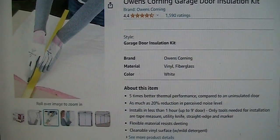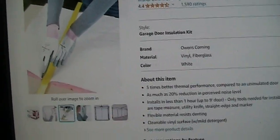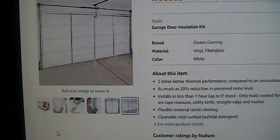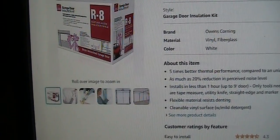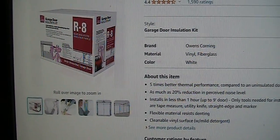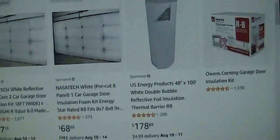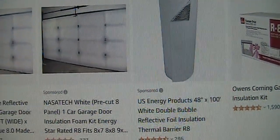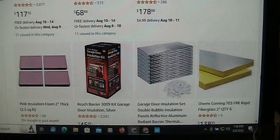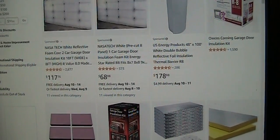you may want to test it before you buy it, because you don't want, after the installation, to have to remove it because the garage door cannot be lifted up, and you have to change the spring or the motor and so forth. Because if you break it, you probably have to replace it. I will go down to the insulation itself. The foam board, which you have to cut, and the lightest is the aluminum with reflective materials that come in a roll and then you cut into it. But to me the weight is the concern, because I have an old garage opener and I don't want to break it for no reason.